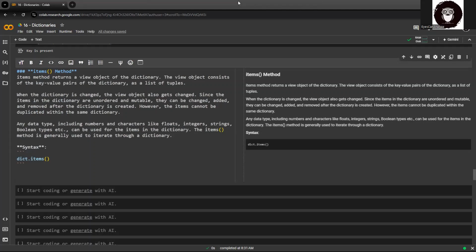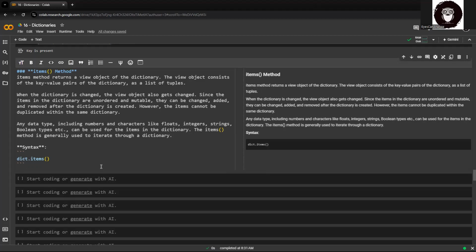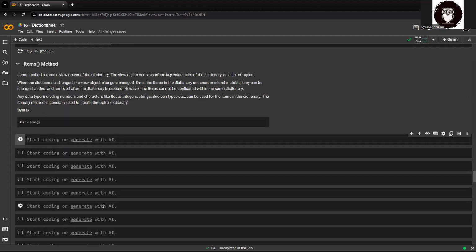Usually it will return a list of tuple pairs of the dictionary. So let me show you a quick example of the items method.